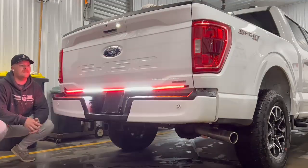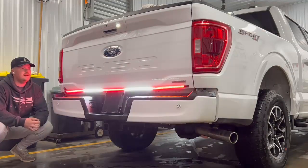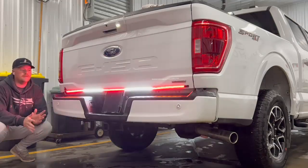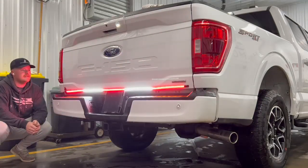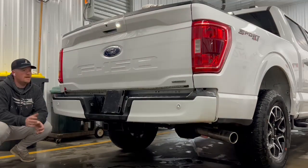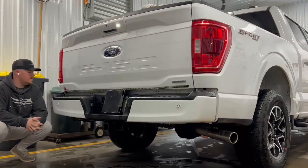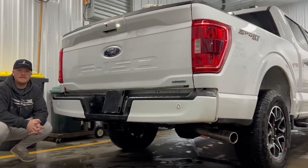It has a whole bunch of different modes to cycle through based on whatever you want or need — to signal traffic coming from behind you, like hey slow down. If you have a tow truck company or something along those lines where you need a bright LED to warn oncoming drivers, you've got the red and white. So if you're looking for one of these, this is a great one — go pick it up and get yourself a nice bright LED bar.